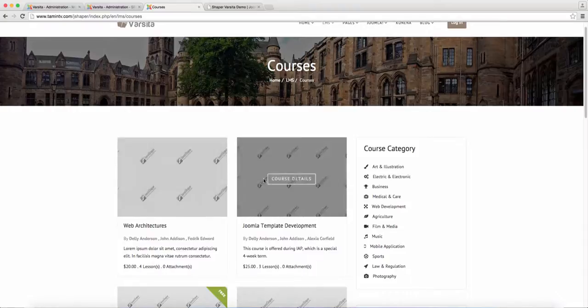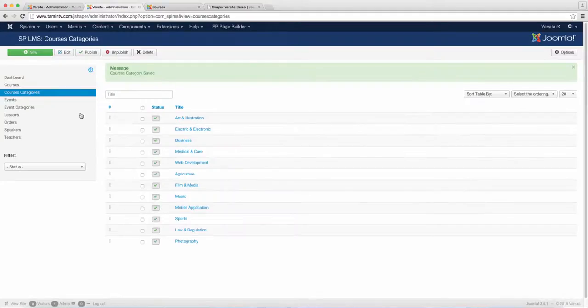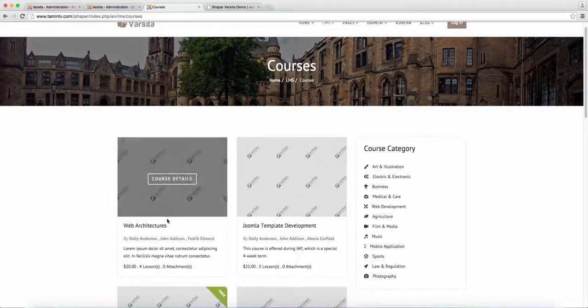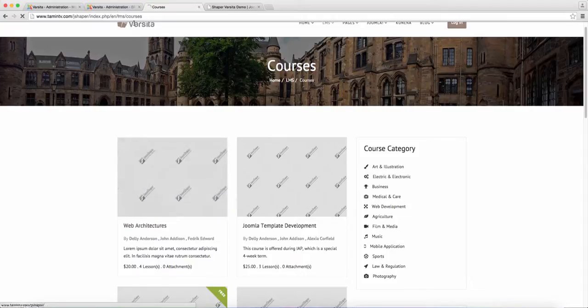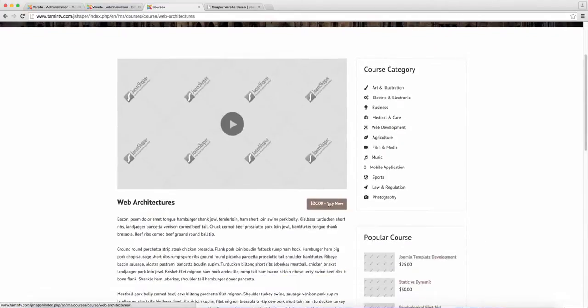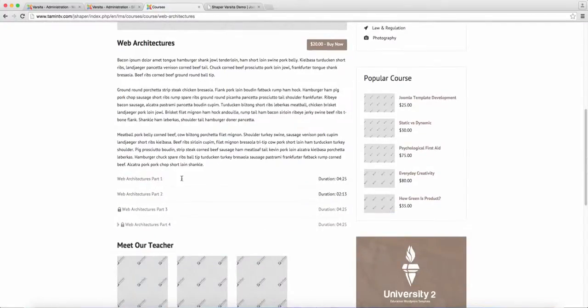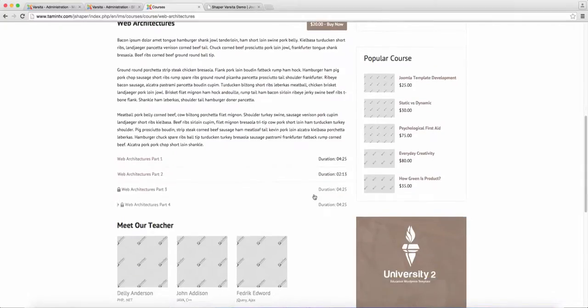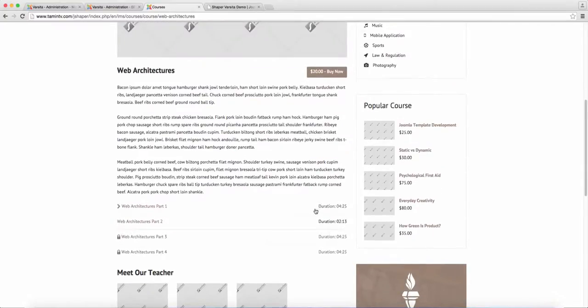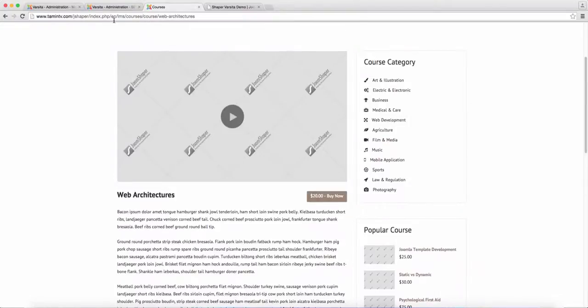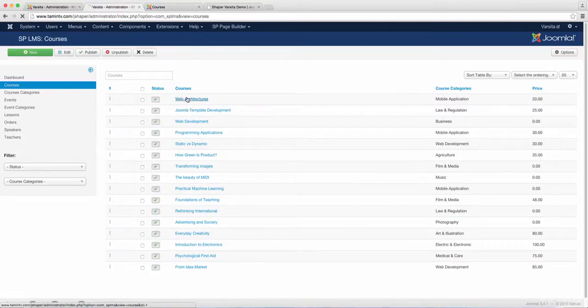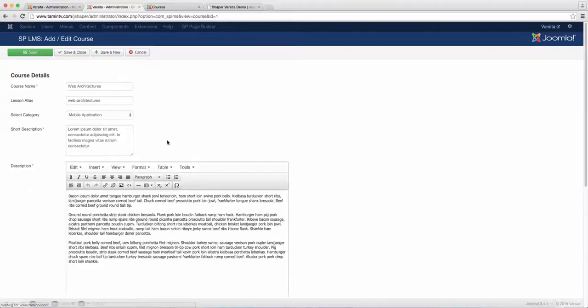So now we want to take a look at the courses here. So let's go over to the courses tab and we're going to take a look at the web architecture. So when you see after course detail, let's click on this here for the details. You have the option here of making each course paid or making this free. And then it's going to list all the lessons in this particular course and also has the duration for that particular lesson. So let's go ahead and start first by making some changes here.